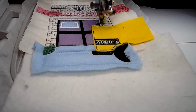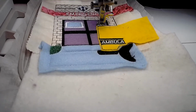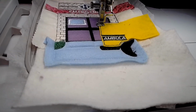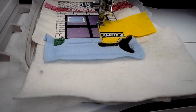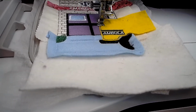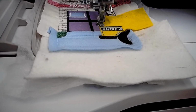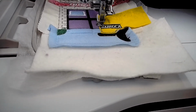Cindy Revan, I'm actually sewing along with you. I'm doing the bigger one. Yeah, I am going to do the bigger one as well, but it would take 2 hours. Not that I mind that, but I also want, like I said, to show everyone that the 5x7 does work. You just have to watch the details. The other ones that I've done are absolutely perfect. Everything stitches out just fine. I didn't need to change anything.